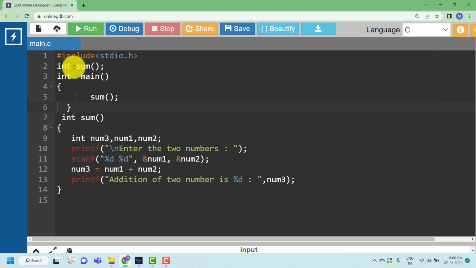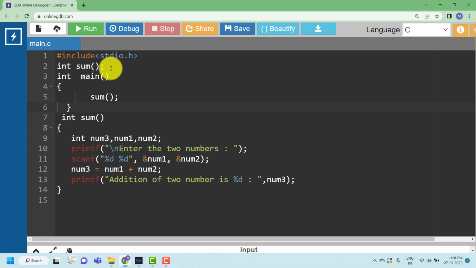Now at the first line I included stdio.h. At the second line I declared a function. Now this is the function declaration, and it is also known as function prototype, which we already studied in the previous video, that is how to declare it and what is the syntax of function declaration.